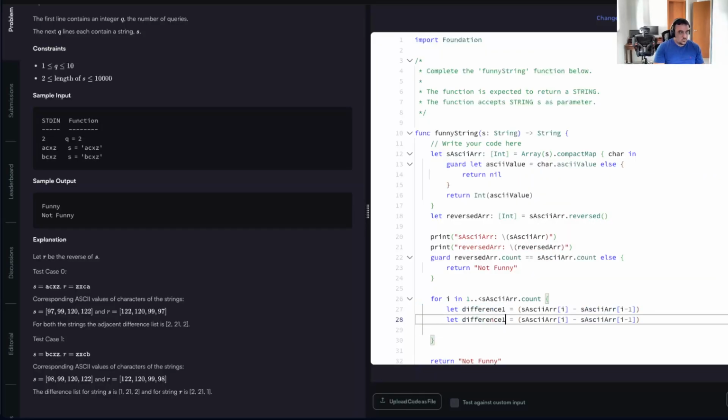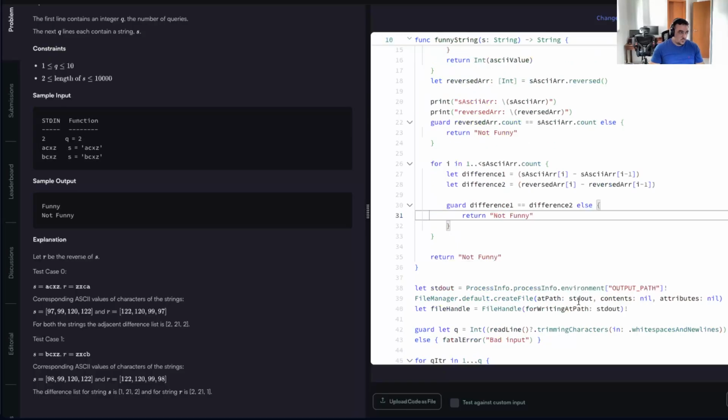And the difference 2 should be y minus 1 and y in the reversed array. So the required difference is equal to difference 2. Otherwise, return not funny. But if this passes, it will be funny.